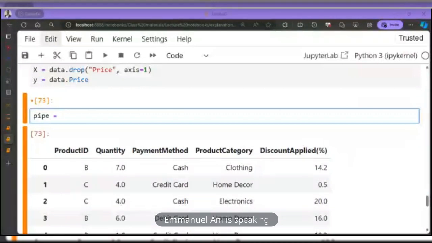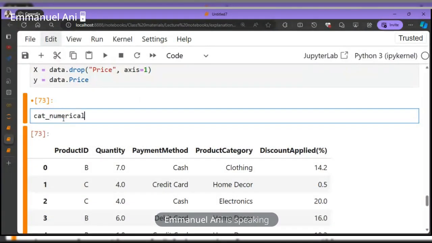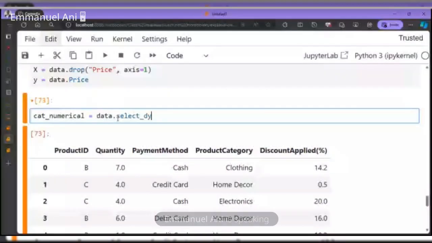We have to select the categorical features and numerical features separately, because we can't apply the same transformation. We want to scale the numerical and encode the categorical, right? So we have to select these different data types. We'll come here and say data.select_dtypes, and I will say include np.number. If you don't know this by now, just go and revise. I can just easily convert it to a list, or say columns.tolist, basically.